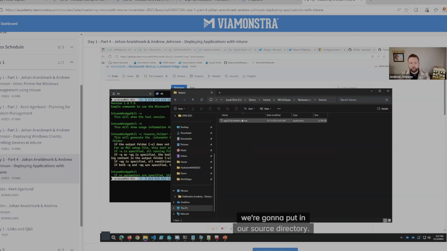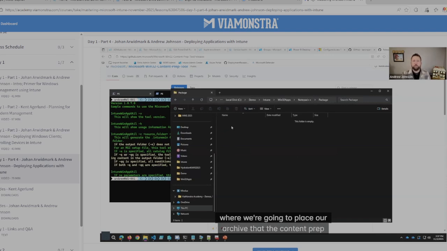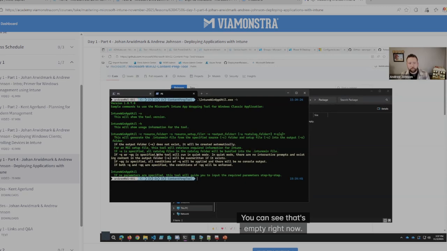So the point here is that any content you need as part of this installer, we're going to put in our source directory. Now, I also have another directory here called package, and this is where we're going to place our archive that the content prep tool is going to create for us. You can see that's empty right now, but if I run this command right here and provide values to those switches that we pointed out earlier, we can go ahead and create that package.